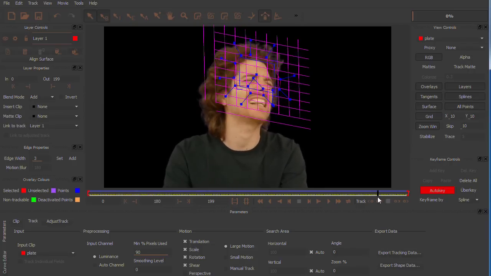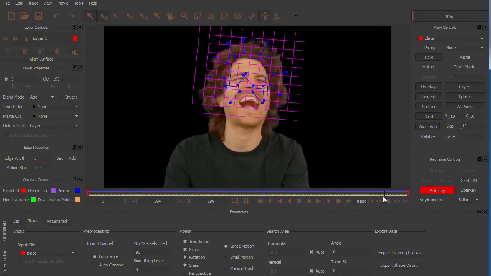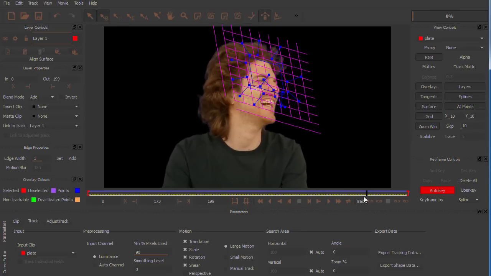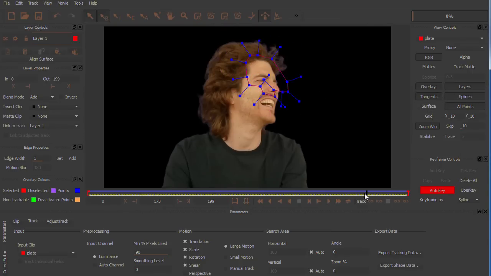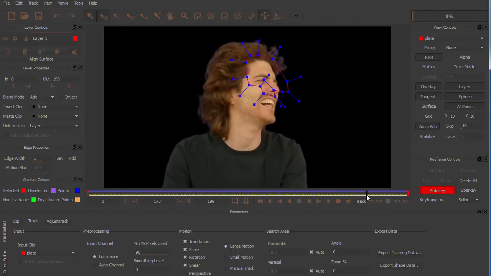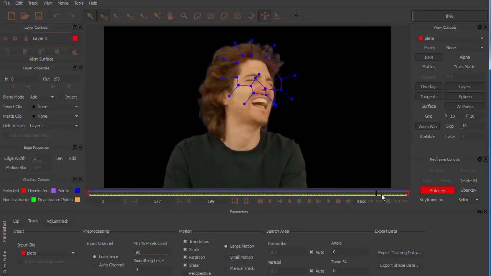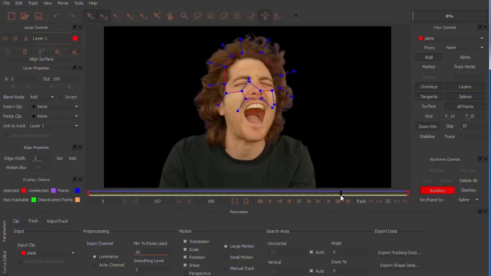I think here something went wrong, and the tracker lost a bit of the details. The problem was that the turn here is so much that the right part, from our point of view, the right part of the face, is completely hidden. It's not visible anymore. Mocha tries to track this, and since it completely disappeared, it's irritated by that. So what we want to do is to retrack just this last part, and not use this right part as a tracking area.